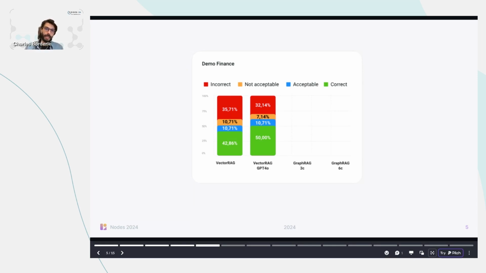And what you can see is that if you combine the acceptable and the correct answers, where acceptable means it could be incomplete, but the business experts deem it okay and deem that it helps their everyday, then you have for the first setup a 53% acceptance rate, and for the second setup a 60% acceptance rate. So this one is based on GPT-4o. You can see that in many use cases, flipping the coin and having only 6 answers out of 10 that are reliable is just not compatible with our everyday. It's just creating too much mistrust.